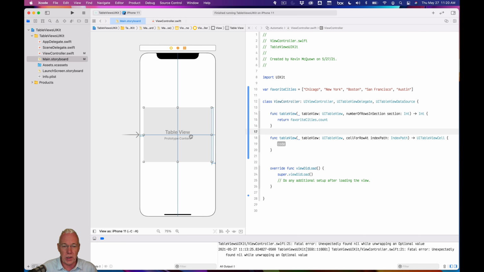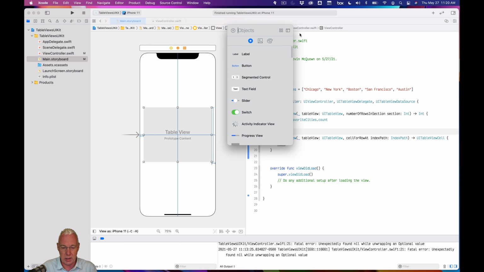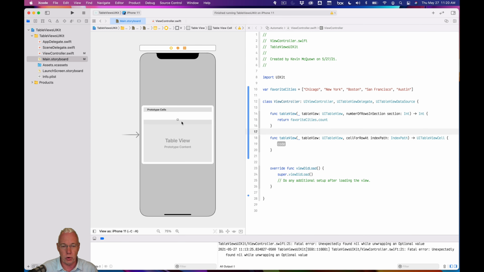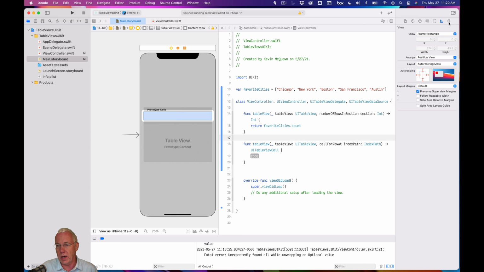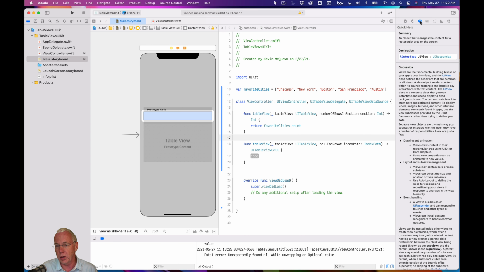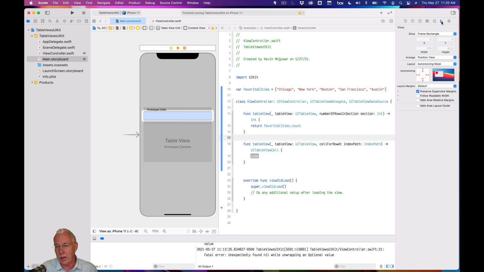So first of all, over here, we want to add a table view cell into it. I'll go ahead and click plus and type in cell, and here's a table view cell, and I'm going to drag and drop it inside here. Then I'm going to select what I think is the table view cell and give it that identifier name. But when I come over here, I see the view is not a table view cell. And therefore, you can futz around and keep looking through all here, which I know many people do, including me. I'm like, where is the spot where I set the cell identifier?